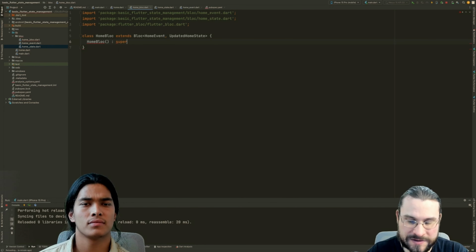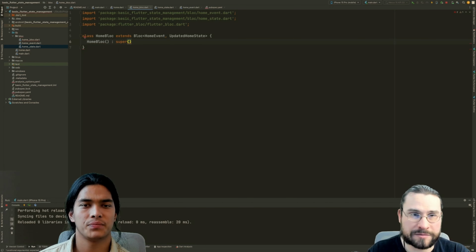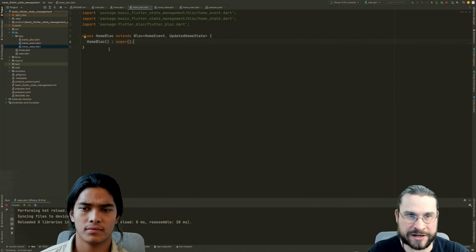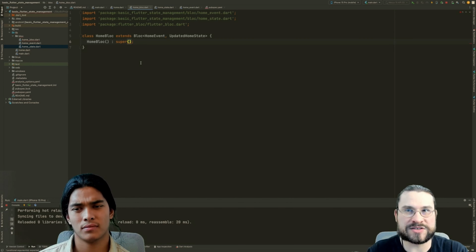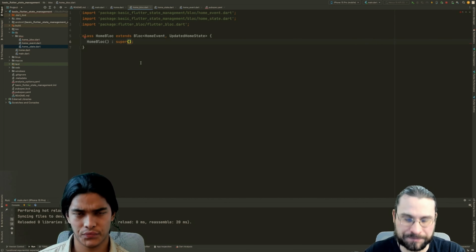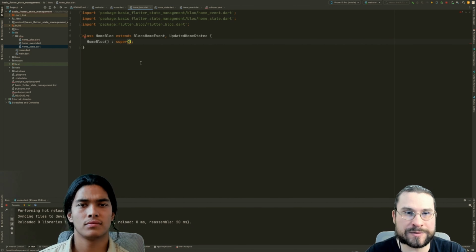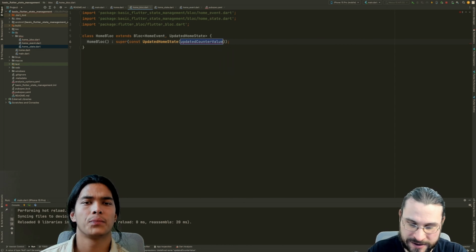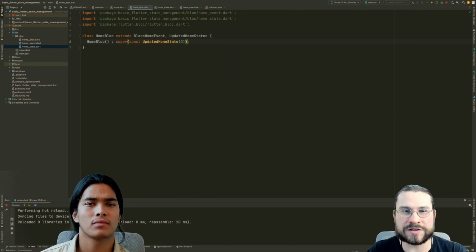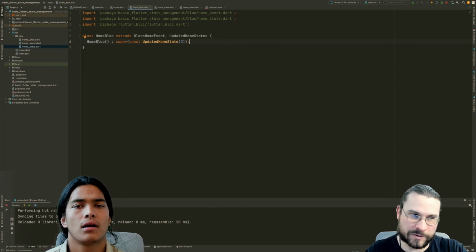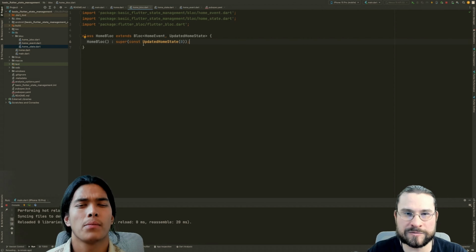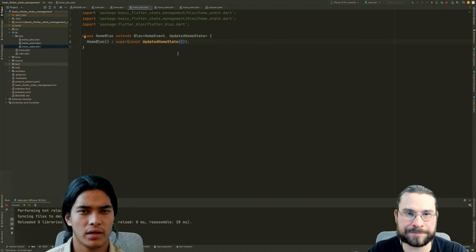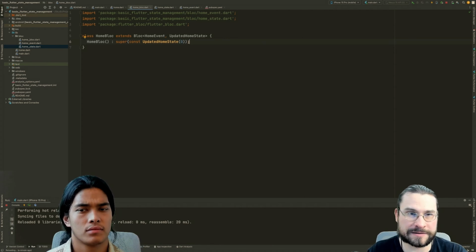And there is something special about it, because the moment we create the BloC object, we need to send an initial state. In our case, it would be our updated home state with the start value 0. So when we enter the screen, we set the counter to 0.